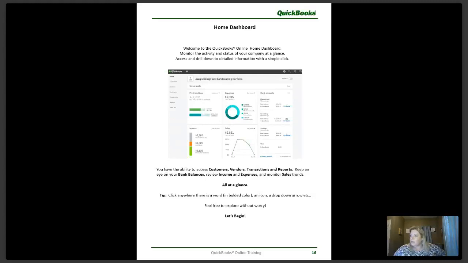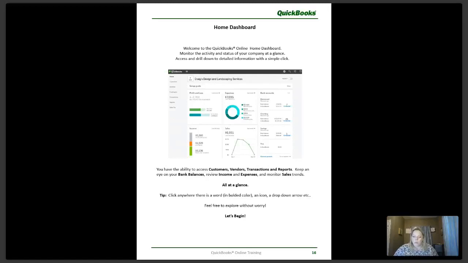And you can sort it by what's really old, what's coming up, and you can receive a payment right there. So I'm going to go back to the dashboard real quick. Say you don't want anyone behind you to be able to see what you're working on, there's a privacy button right here. You just click that and it will hide all of that financial data that you may not want your employees or your customers to see. And then to get rid of it, just click that button again. So that is really cool.